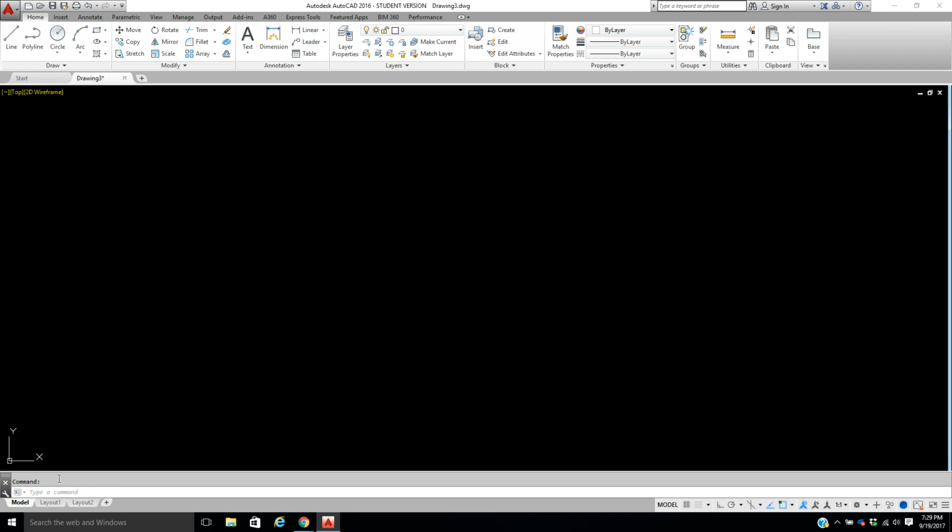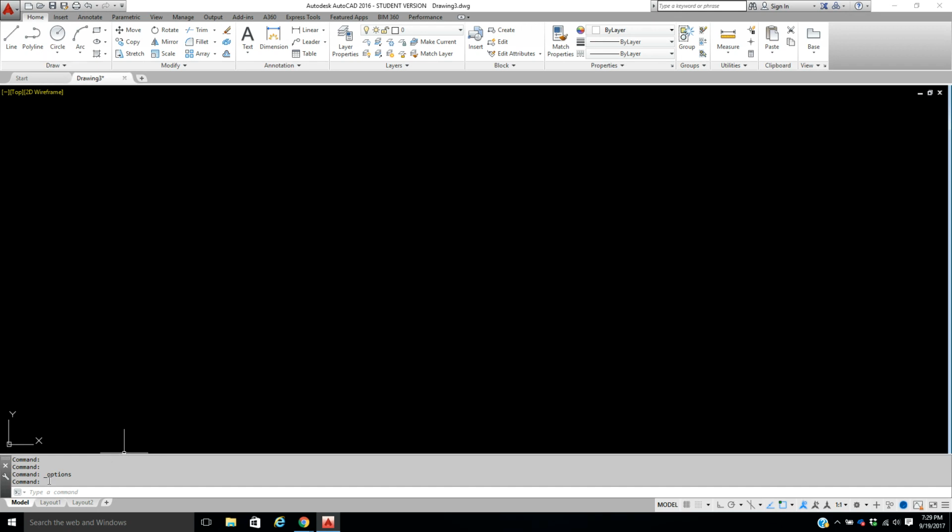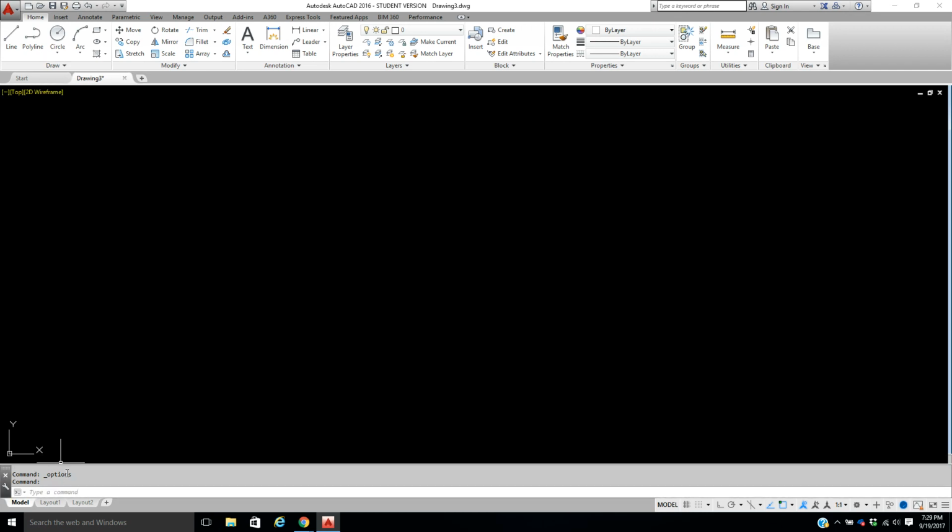Now the next thing is see where it says command right here? I'm going to hover my mouse over. You see how it gets that double-headed arrow right there? I'm going to pull it up and just make it just one little extra line. So that way you can see all of your different commands you've got going. I'd like you to see at least 2 lines of it because otherwise sometimes it'll ask you questions and you don't get to see the whole thing. So at least 2 lines, 3 can be helpful too.